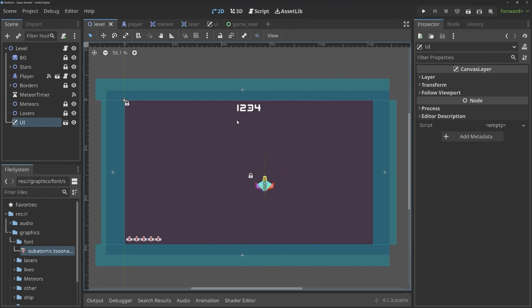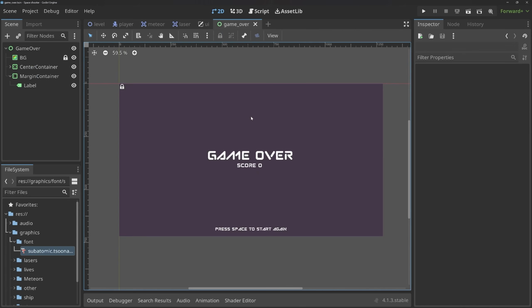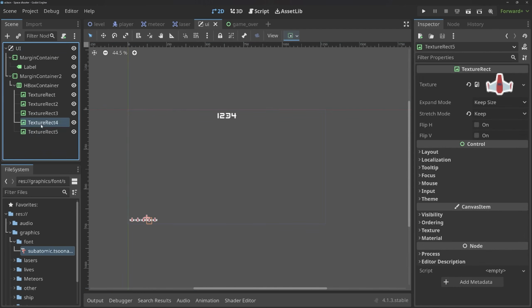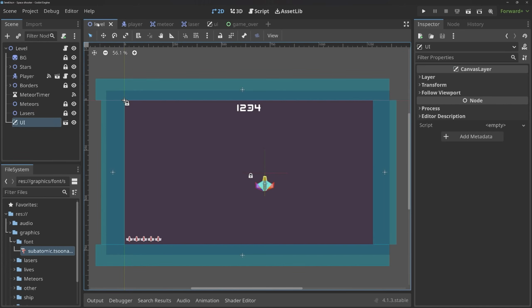Also, we want to keep a score and send this score to the game over screen once the game is over. Which means overall, this part is going to be a lot about sending data across various scenes and loading other scenes from one scene, which is also super useful and quite easily done. Although, first of all, let's start working on the UI, where we have actual health indicators. So at the moment, we simply have 5 health icons because in the UI, we have added 5 texture rectangles. Good start, but not ideal.